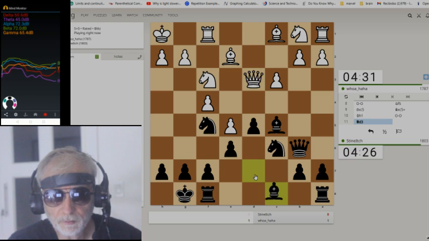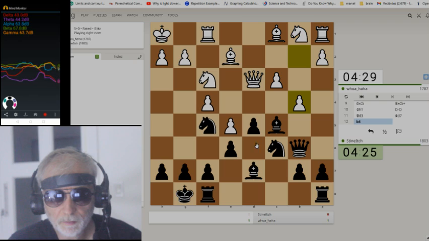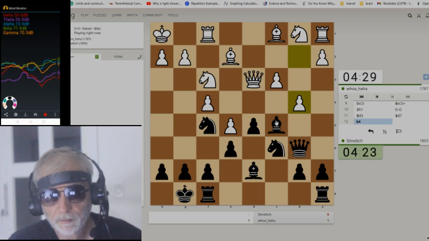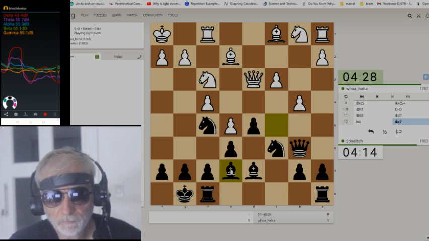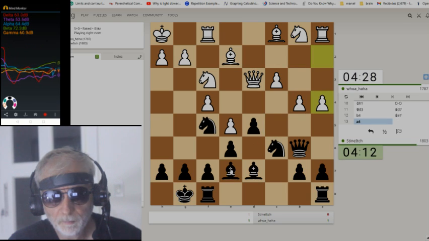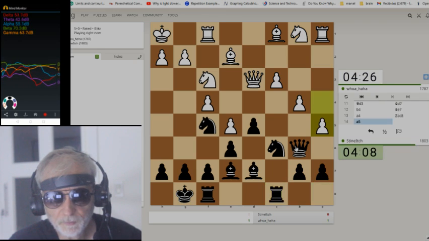Okay, once again, we're going to develop. Always looking for a sacrifice or something like that. I could bring him down here. I don't see where that helps me though. I'm going to bring it back there. Already developed this. If he wants to keep advancing, he can.